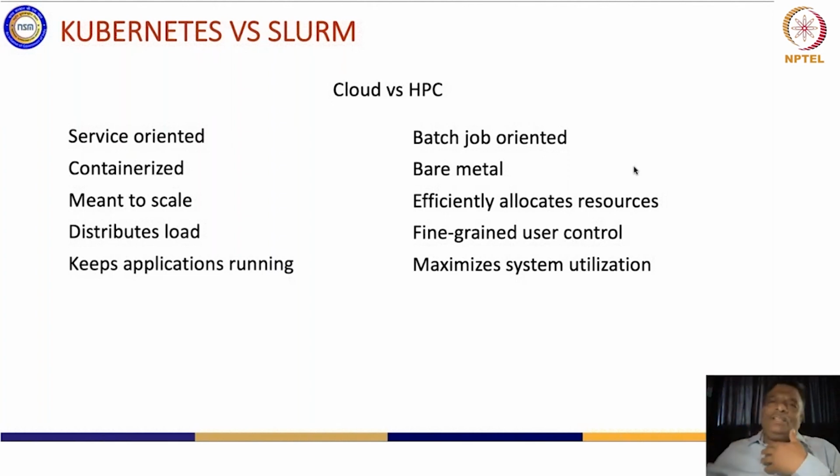So batch, job-oriented things, you run it on bare metal. You can also allocate resources, and the user control can be fine grained to specific levels. And it will also ensure that system utilization is maximum. So these are certain broad differences as to how people try to do all of this.